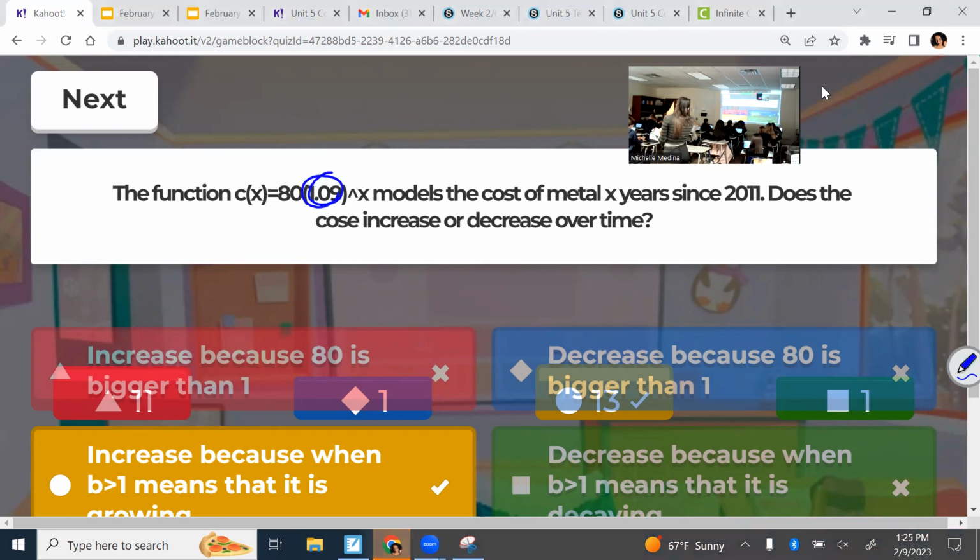The part that has the exponent attached, because you could technically write it in a different order or put parentheses around the other one. So whatever has the exponent attached is what you look at. So if it were a times b to the x, you look at the b. Remember, b, if you're given a percentage, is 1 plus or minus r. So how do you know if it's increasing?